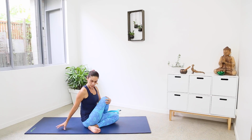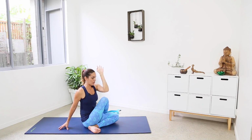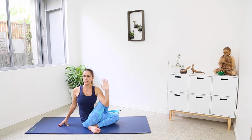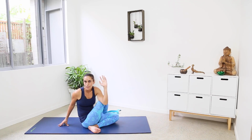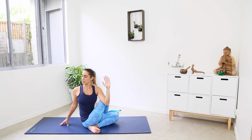Right hand will rest behind you, left arm will stretch up. Exhale, elbow onto the outside of the thigh or just hug that knee with the forearm. Exhaling, twisting. It's important that you lengthen your spine before you twist here. So we're not twisting with the spine in that C-shaped position. We're trying to lengthen first, create space so you can twist safely here.